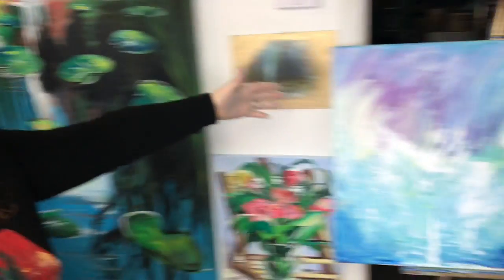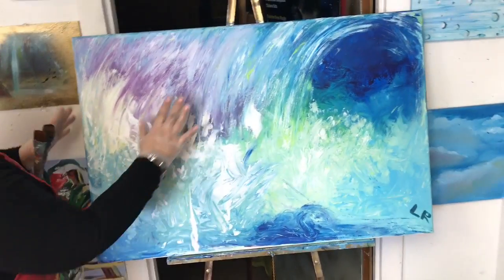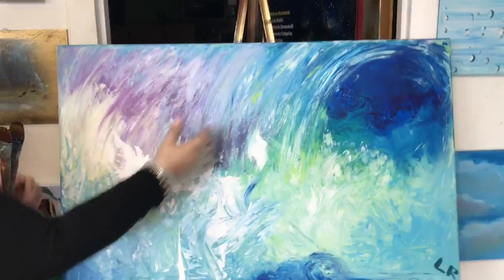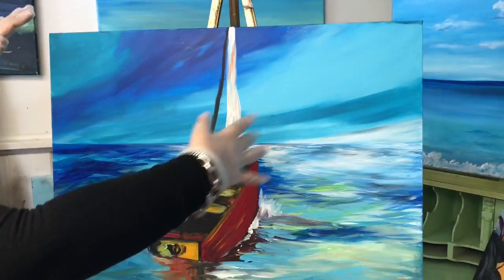Let's look at this piece — like the waves. Cameraman, we have it here. It's a very nice piece, just made by hands. What I did is I really used my gloves and put colors everywhere using my hands, which I really like. And this beautiful painting is affordable for everybody.